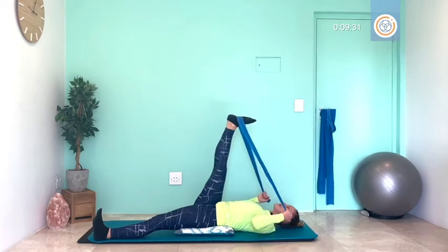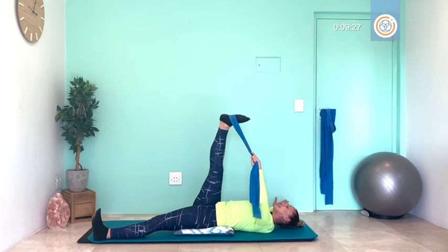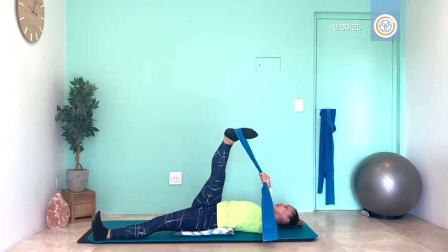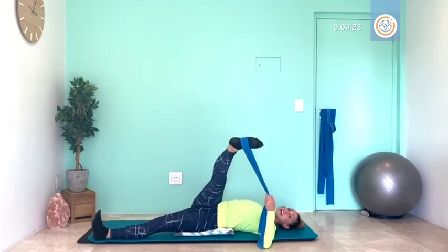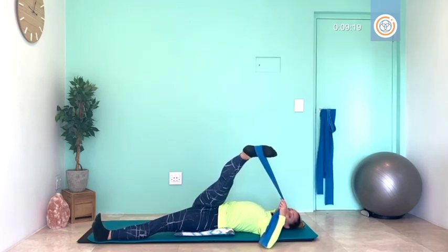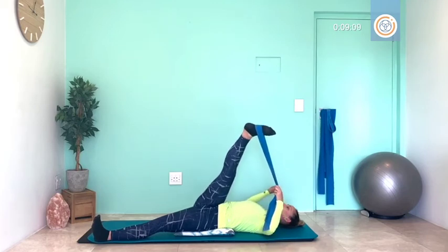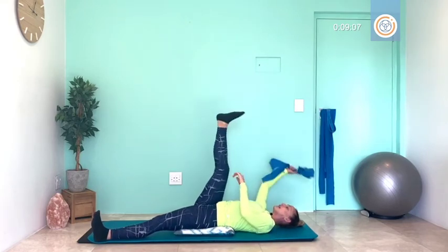Lovely. Grab the band with your opposite hand. Anchor your arm to the side as you take your foot across the body and lift your toes up and give me five breaths for your ITB. That's our outer thigh stretch. Four and three. Breathe for two. Deep breath. One. Slowly come back. Slide your band off.